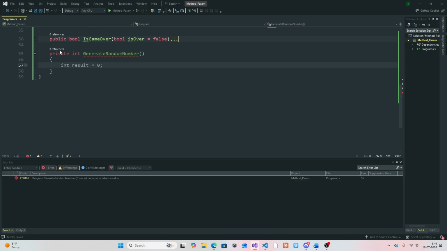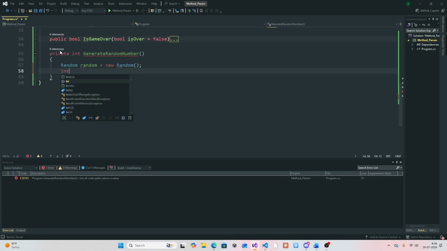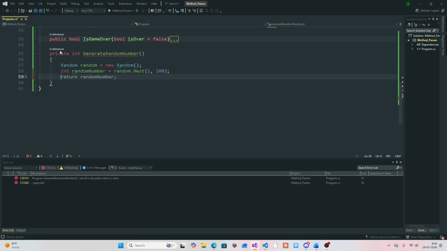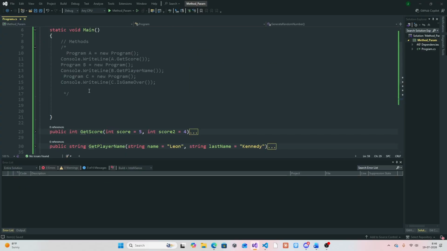Random, new random. Integer random number equals random dot next. Return random number.